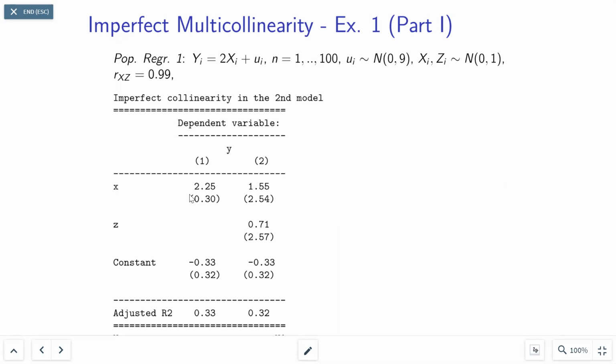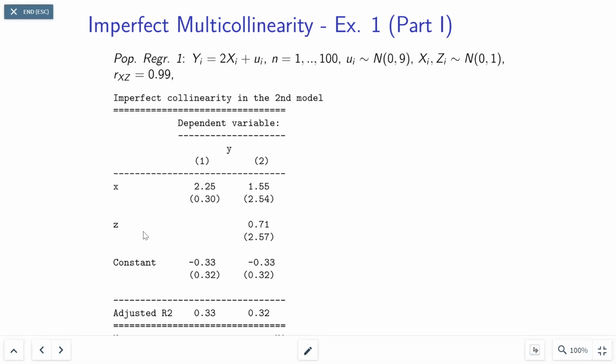If you conduct a t-test for the x variable, you will see that 2.25 divided by 0.3 is very high. That means the x variable is statistically significant. And in this case, we see that the estimate for x is both unbiased, meaning the expected value for beta is equal to the true population beta, and consistent, meaning the standard error for x is very small.